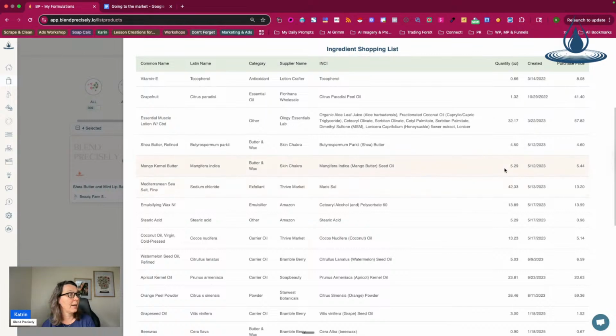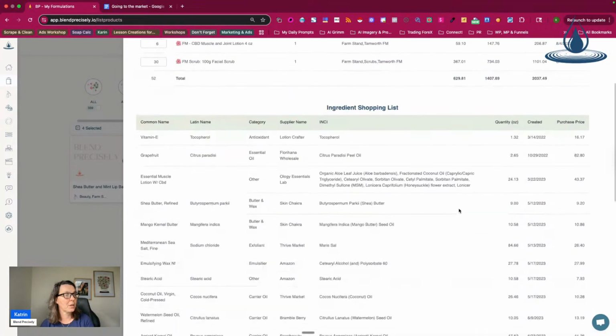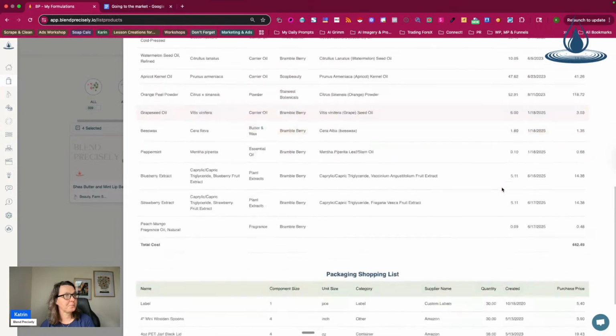Mango butter. I know, for example, right now I'm out of mango butter and I will need 5 ounces for this market. So what I would do in this case, Pam, is plan 2 markets ahead. I would definitely double up on everything, knowing that I will have enough for 2 markets. I always want to be sure I have a little bit of extra buffer as well. So I'm going to have everything doubled up here for the market, and then I would go down here and see what I need.